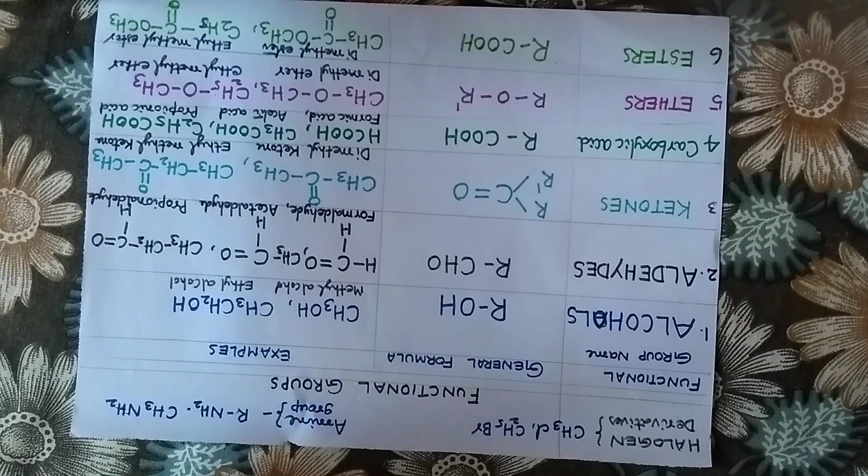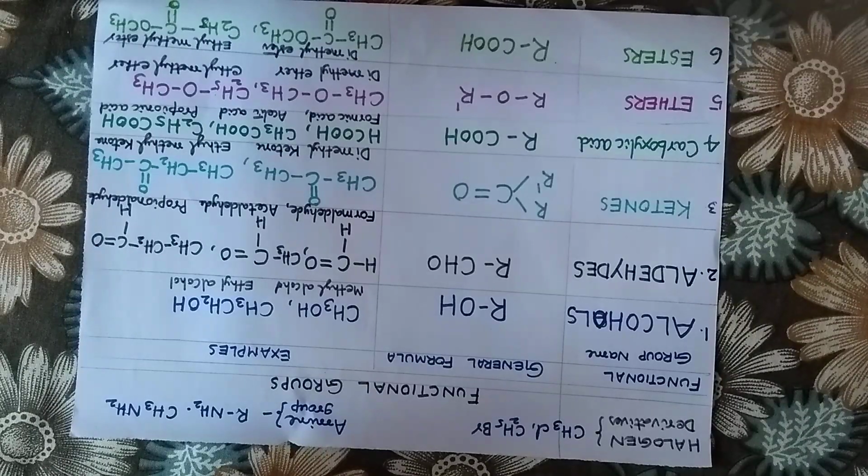So from this page, in the examination paper, many questions are asked in different ways. What are the functional groups? And what is the general form of ketone? There is a small matching part. On one side, the functional groups, on the other side, the general forms. And the example of alcohol like that. They give the formula, you can write the name of the compound. In that way, you can remember all these things.